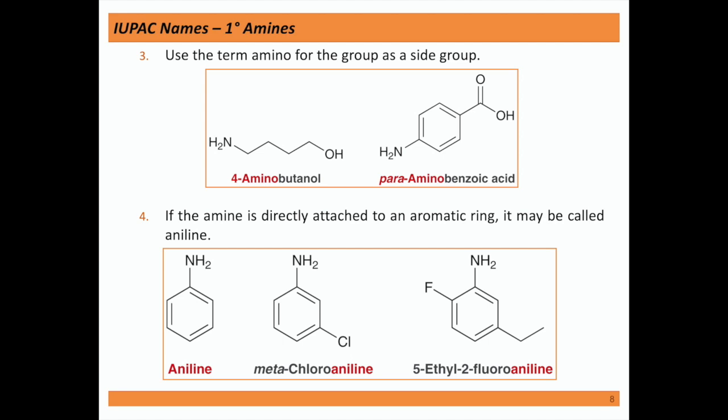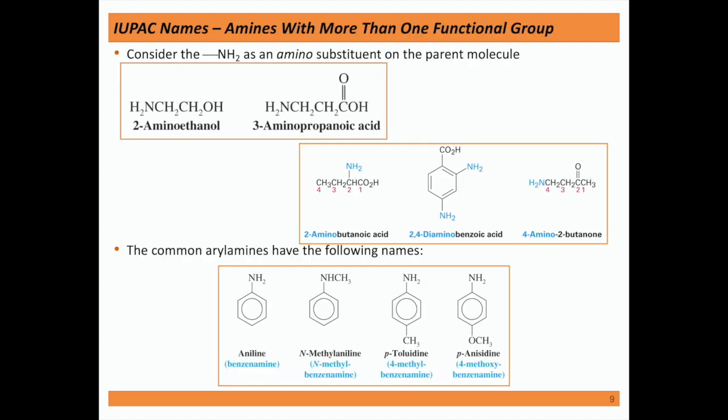So again, if we have multiple functional groups on there, we need to understand which one is higher priority. So you can actually look in your book at the back, in the appendix. I'll look it up right now. It's Appendix A. Appendix A gives you a list of all the functional groups and their prioritization. So really, amines are at the bottom of the list. Then it goes alcohols, ketones, aldehydes, nitriles, amides, acid halides, esters, and carboxylic acids. So in this case here, we have an alcohol, which has priority, and so this molecule would be 2-aminoethanol.